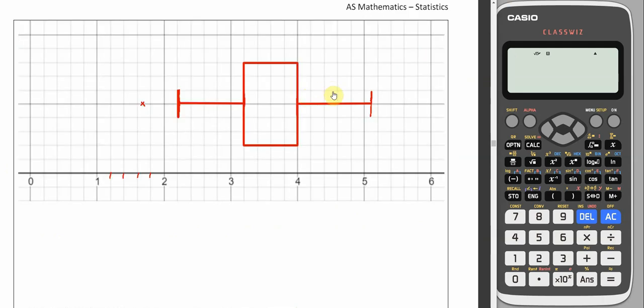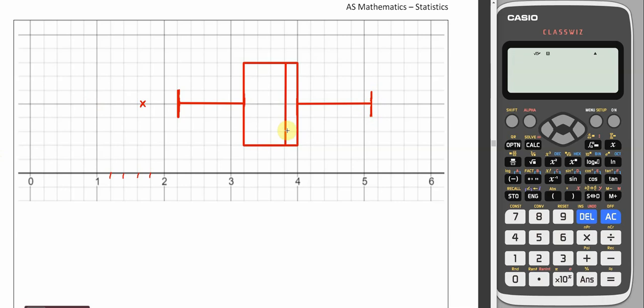So here's the box plot. For the median, I'm going to draw a vertical line at 3.8. Once again, I'm just going to make that a little bit thicker. There we go. That is our box plot for the female data. Just going to make sure that outlier is visible, and also the lowest and highest values. There we go, that's our box plot.